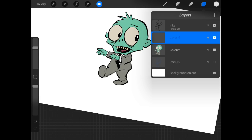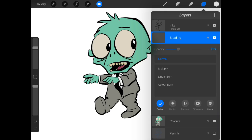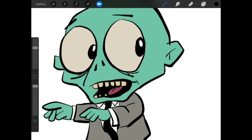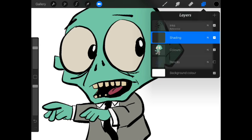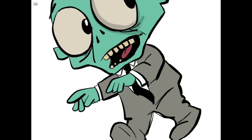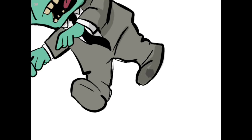What I'm going to do now is I'm going to show you how we do shading. So what I do is create another layer. Let's call it shading. And what we're going to do, we're going to knock this down to 20%. And we're going to go black. And we're just going to start adding some shading. And what this does, it makes the character really pop out. So we're going to do some shading underneath here. A bit of shading here. Like so.